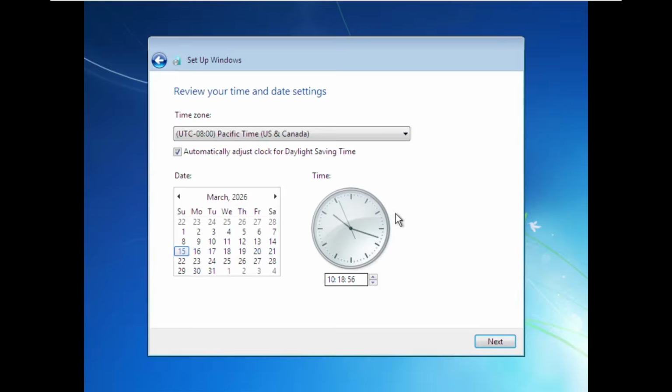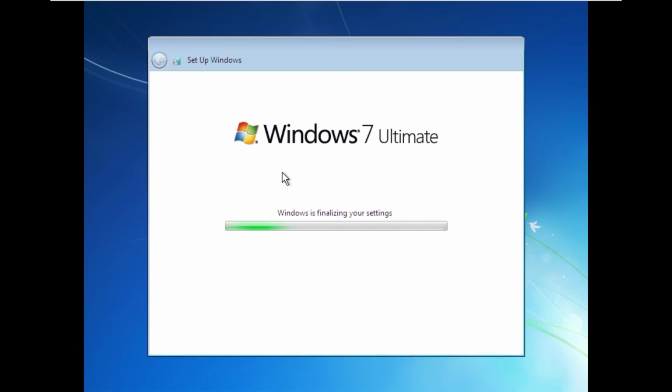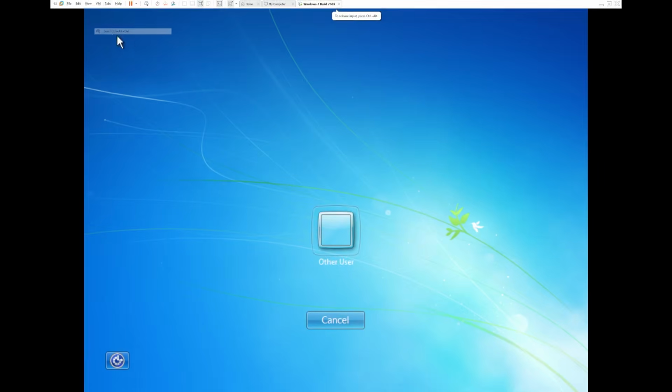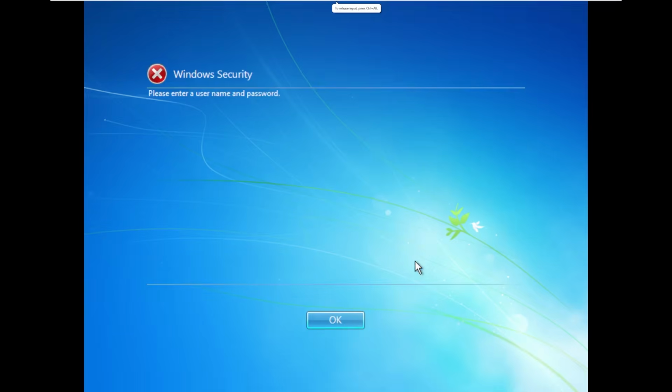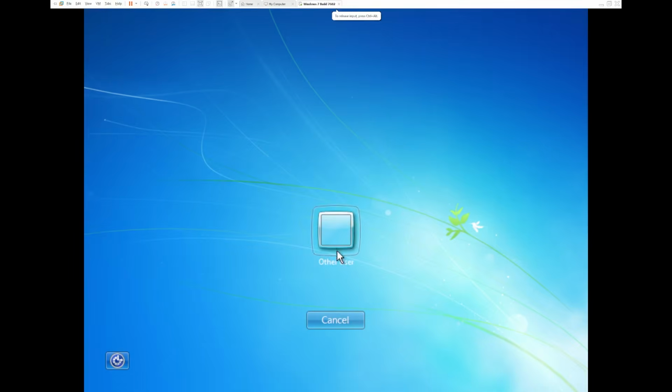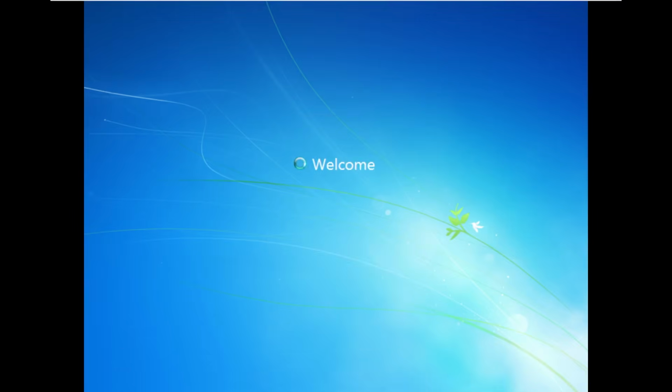Because this genuinely is Windows 7, I'm not going to spend too much time taking a look at this here because, again, this is the Windows 7 we all know and love every single day. But let's see some of those modifications that have been included to make it more modern. Alright, and here we are. So as we saw in the release notes, it is going to require us to send Control-Alt-Delete. And this is a great point because I don't think that we set up a username. So I'm not exactly sure how to log in. Maybe just administrator with no password. Again, we never set a username and password, so I don't know. Oh, I guess that was it. Just administrator with no password because now we're getting logged in.